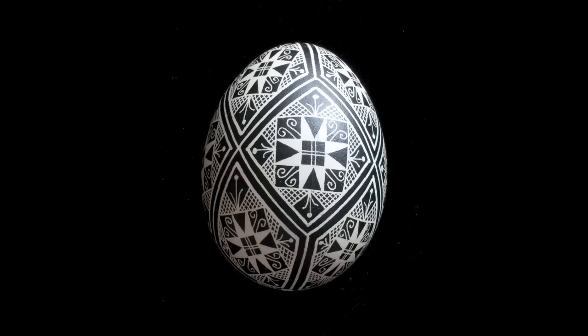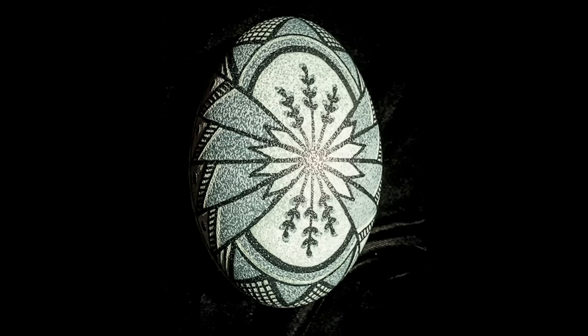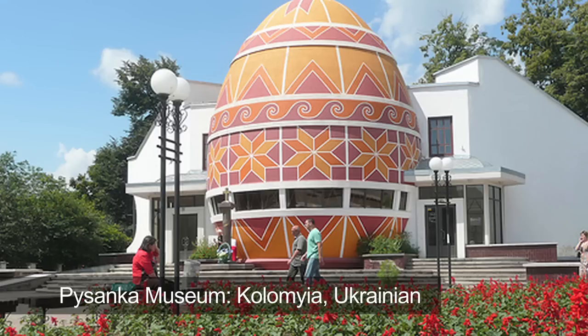Symbolic of new life, colored Easter eggs went on to become a cherished tradition across many cultures, but in the Ukraine it's evolved from religious custom to high art, with almost unbelievably intricate patterns and exquisite color schemes. There is even a museum — it's in the Ukraine and contains over 10,000 different decorated eggs. Put that on your bucket list!